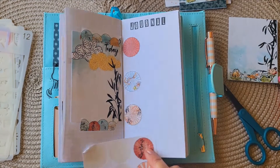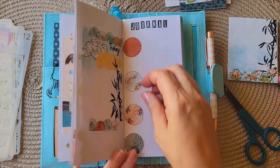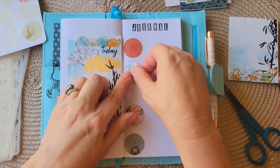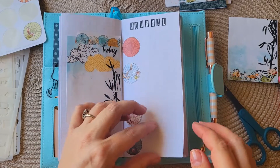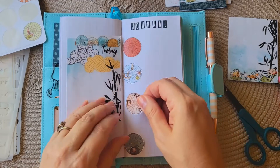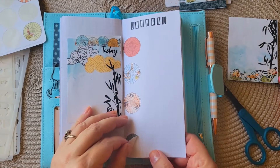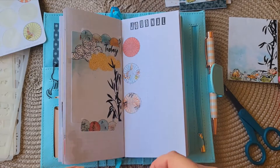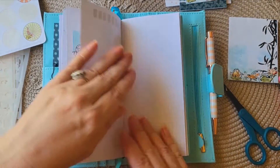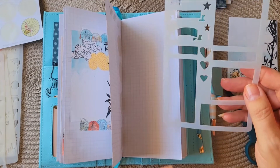I wouldn't have necessarily done this on my own but I love it. For the last one I'll finish with another printable piece. It looks a little smooshed on the bottom, so let me carefully peel this up very slowly. If you're peeling off stickers you definitely want to go slow, otherwise you're ripping everything up. It also depends on the paper — my Erin Condren paper is a little coarser, and pulling stickers off of it can be a little tougher.